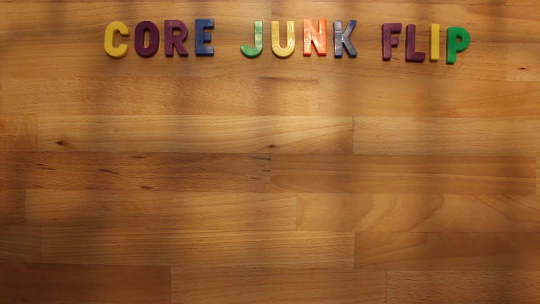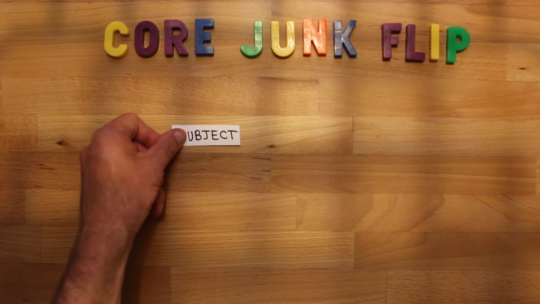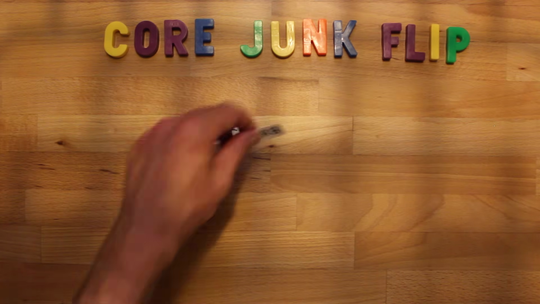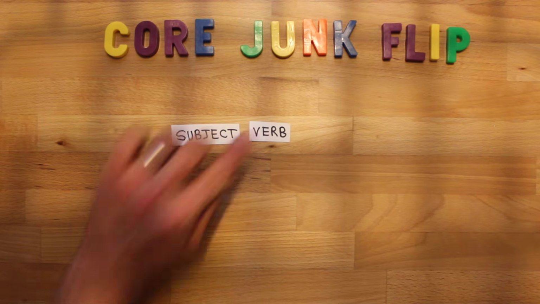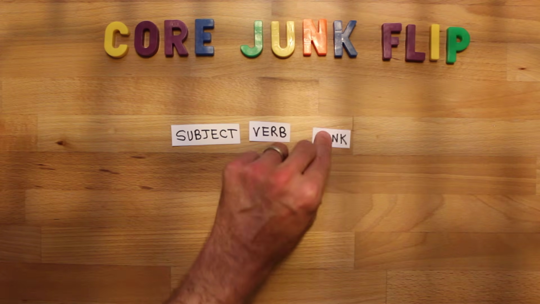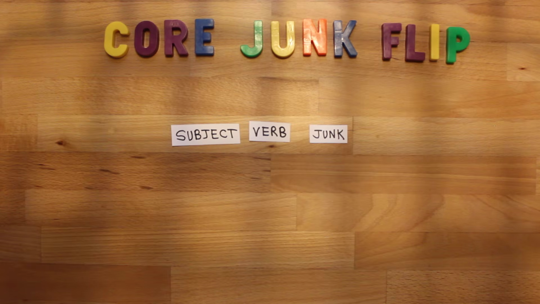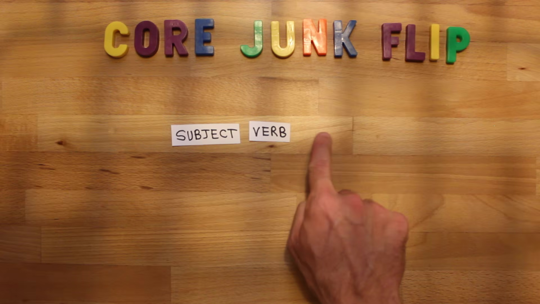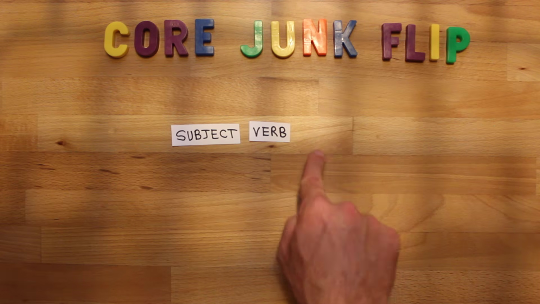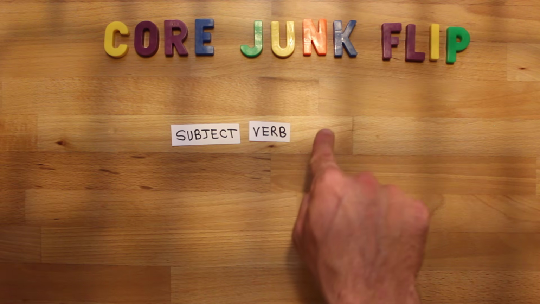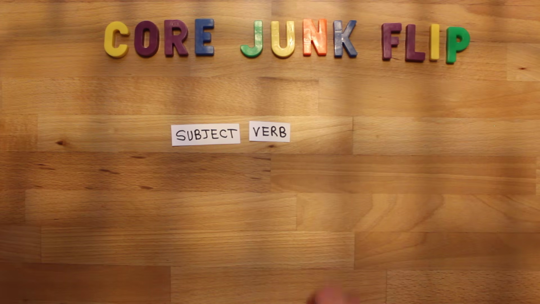What is the natural order of a sentence? Well, the natural order of a sentence is for the subject to come first, then there's the verb, and then you have junk. And now you say, junk? I've never heard about junk before. Well, that's because I don't feel like saying direct object, indirect object, prepositional phrase, dependent clause, subordinating conjunction. I don't feel like saying all the terms.